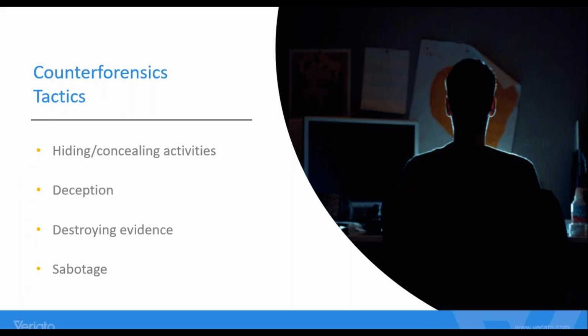Thirdly, destroying evidence. So when you're trying to hide your actions online, can a user try to perform actions that are going to hide what they did and remove the evidence so that it can't be discovered later? And lastly, probably one of the more malicious actions that a user could do to thwart a forensics investigation would be to sabotage efforts in the organization to see what's going on.